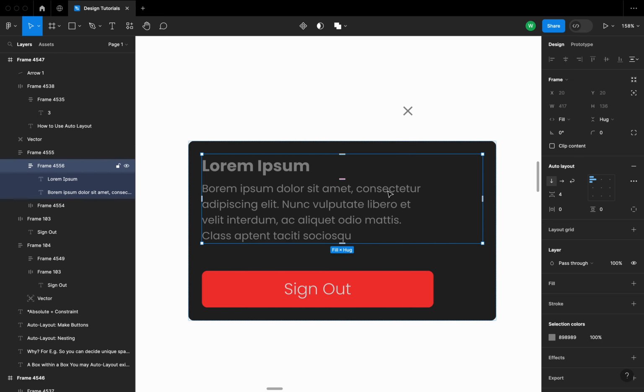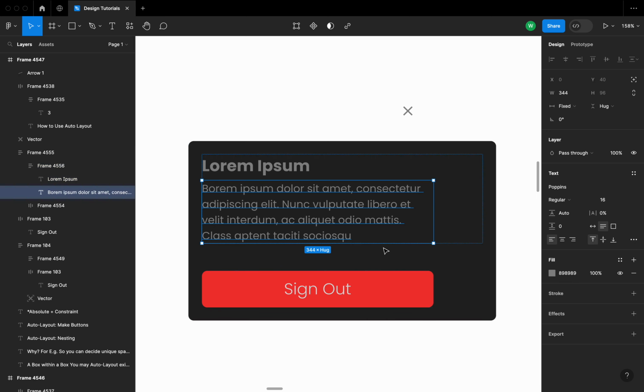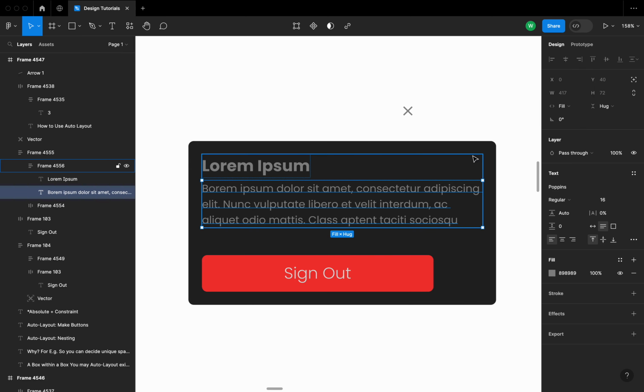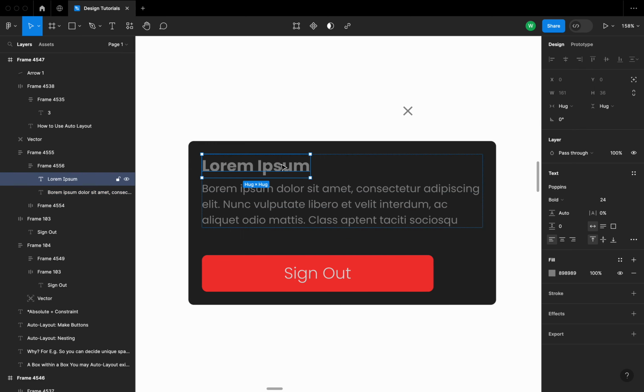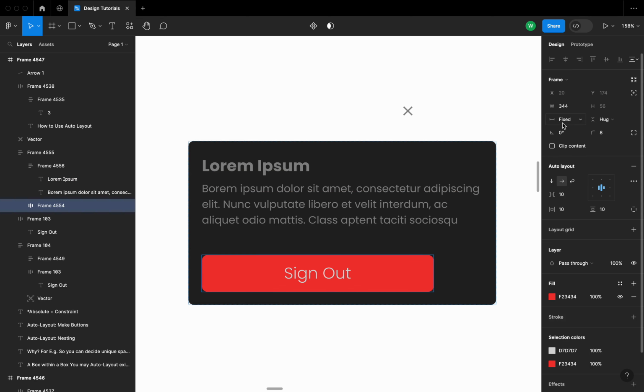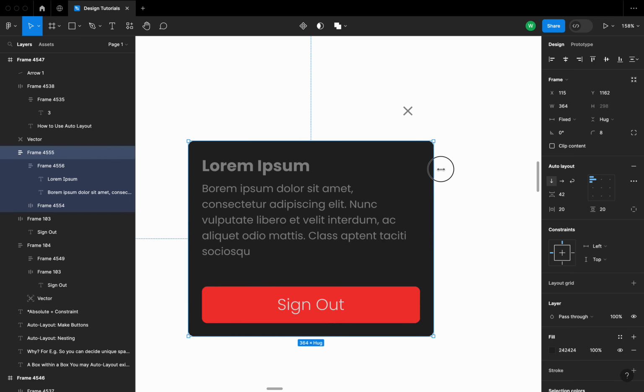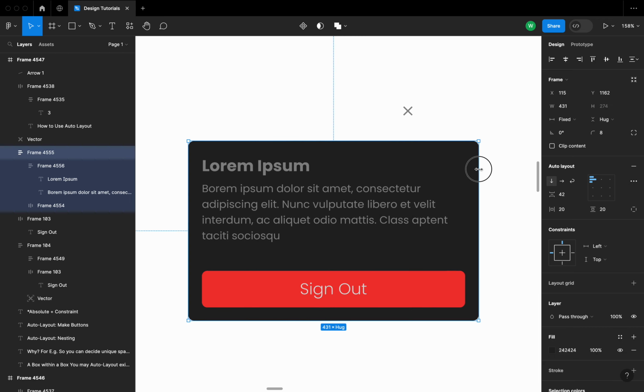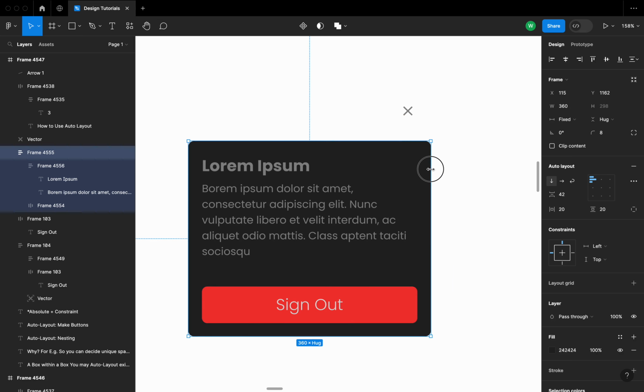However, the text isn't filling up yet. Now, because I've placed them into its own separate auto layout group, I have to double click into it to be able to access the internal frame. I'm going to set this to fill container, and automatically it resizes. Now, just to be safe, I'll select the header and set that to fill container as well. Just in case I have a larger header. And lastly, I'll select the button, and same thing, I'll set this to fill container. So what happens is that right now, as I scale, this modal has become very responsive, so I can make it fit whatever size I like.